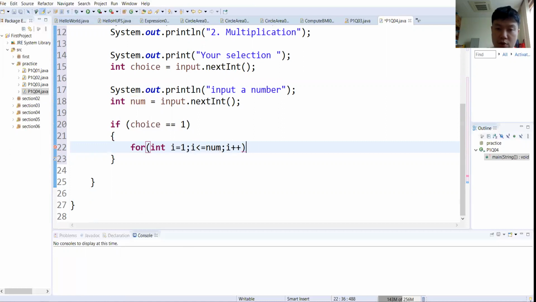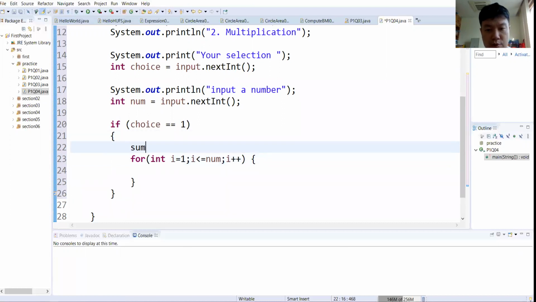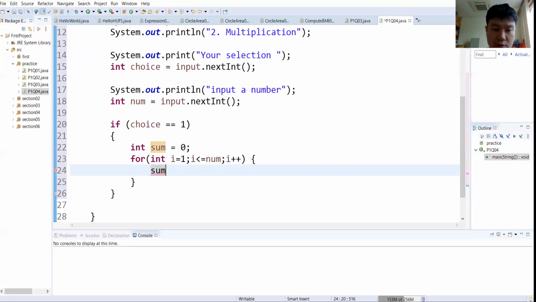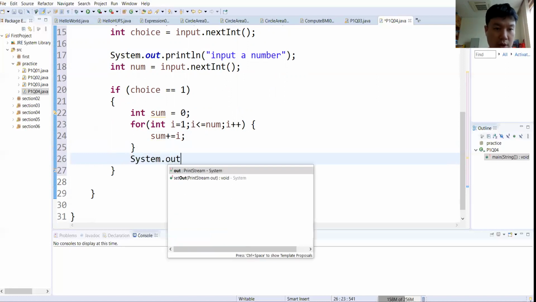Okay, because you want to add from 1 until 5: 1, 2, 3, 4, 5. And every number you want to put into one variable. Let's say you have the summation, and the summation will be equal to 0. So sum will be added by every number i. And after you have the summation, then you want to print it.